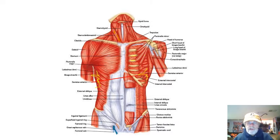The reason why it's called serratus anterior: it's a muscle that wraps around the side of the chest, around the ribs, and attaches to the ribs. But the edges of it are the way that they attach. It attaches in little wedges, and it looks like the edges of a serrated knife. So if you look at a muscle as very serrated, that's the serratus anterior.